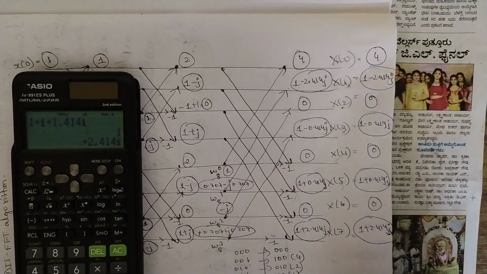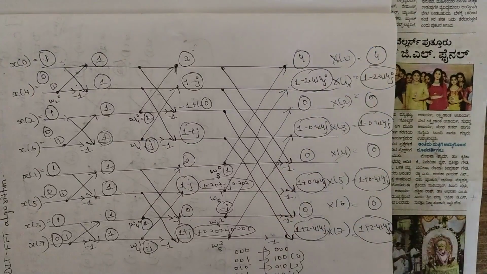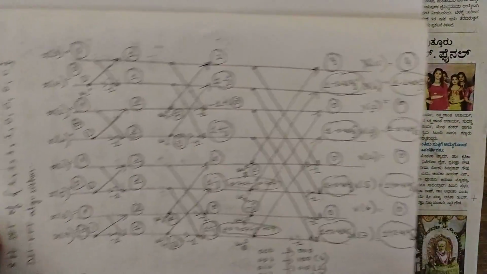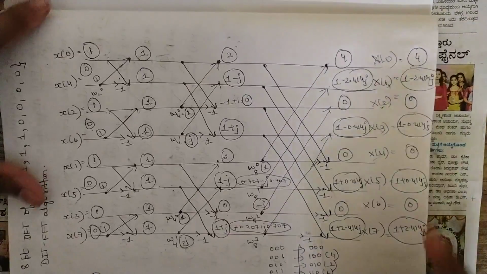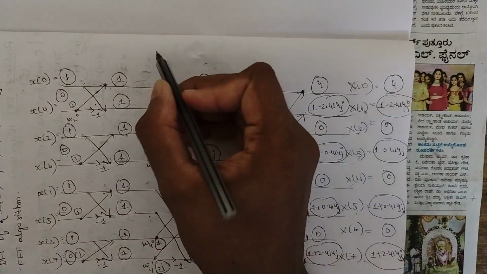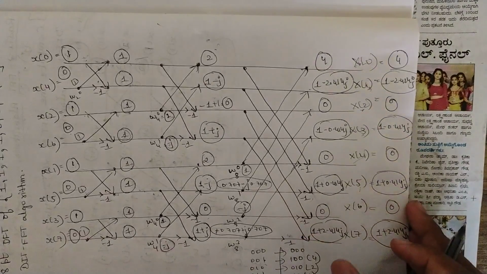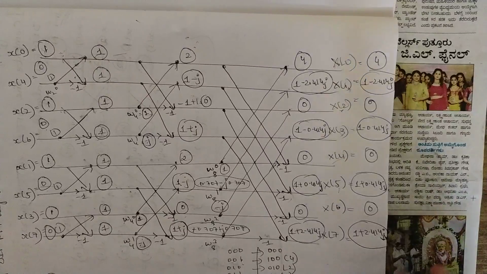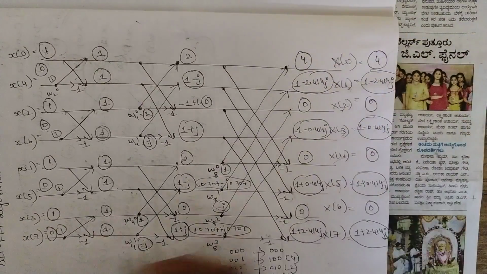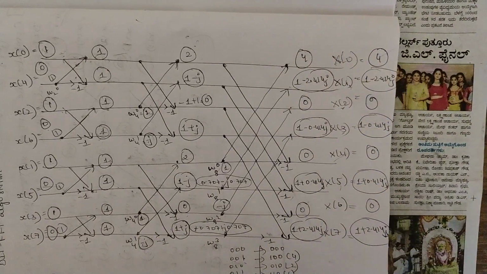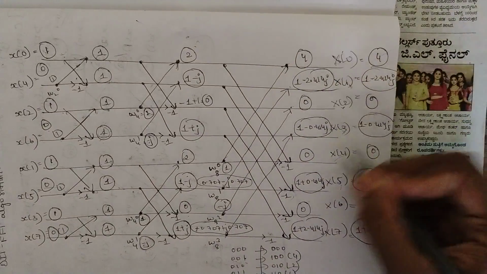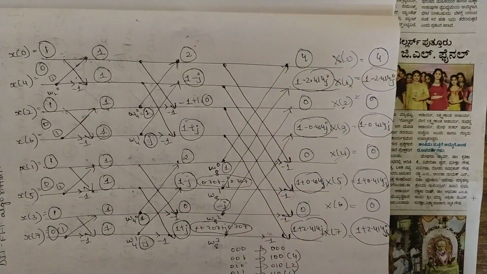Okay, I know that I've taken a lot of time, but in order to explain you guys, it is very necessary. So this is the complete 8-point DFT structure here, and this is the answer here. Okay, final answer you should be writing that X of k sequence here. So I'm not writing that. I hope that you might be writing it. So this is in the order. Like this, you should be writing the sequence final answer, because if you don't write that, you won't be getting marks. Okay, so these are all the answers of X of 0, 1, 2, 3, 4, 5, 6, 7. Okay, you can check it out later.